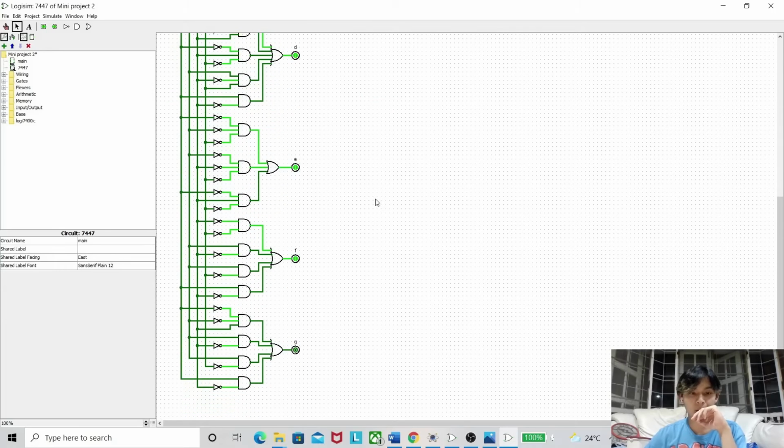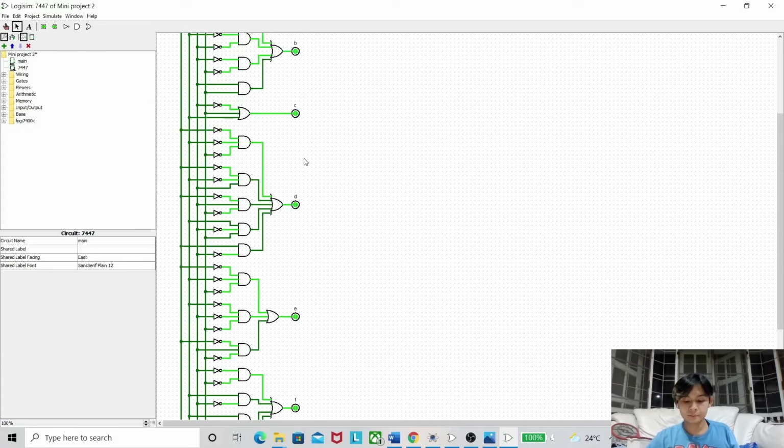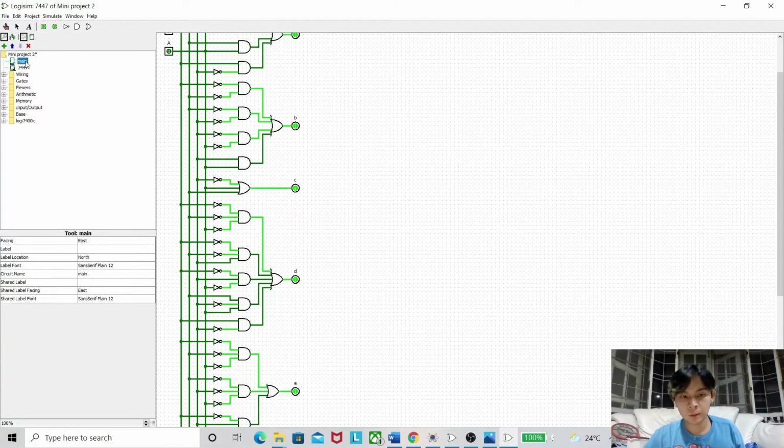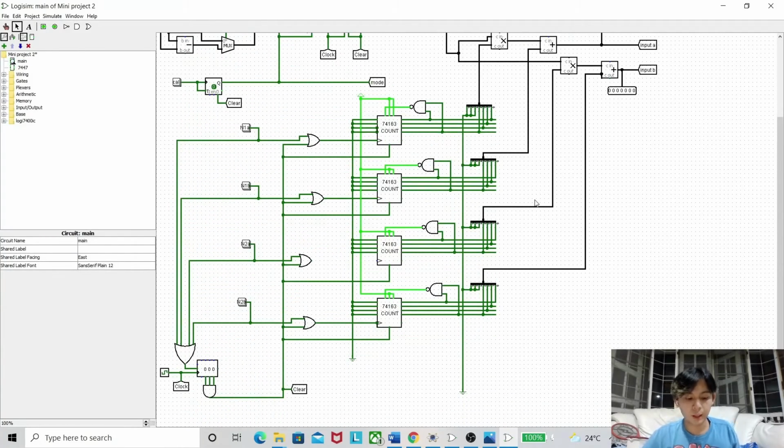So this is our IC 7447. Next we will add the IC 7447 to our main circuit.